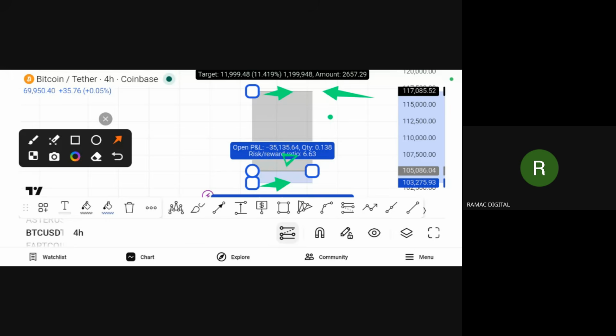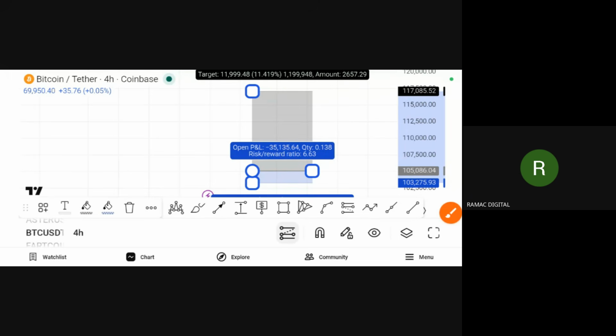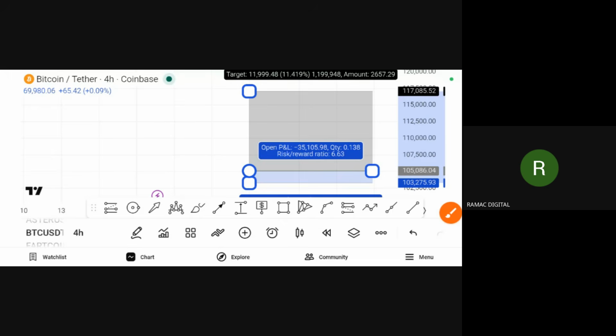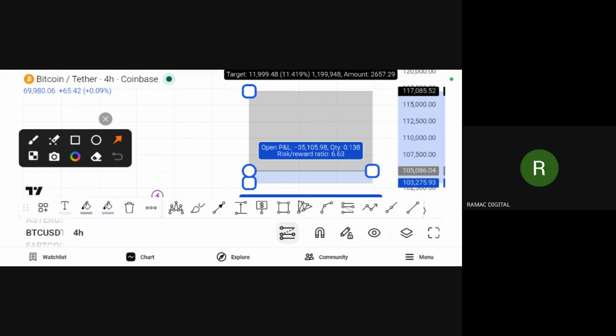Why? It's a long position tool. So whatever the color is, whatever is up, that is TP. That's all I've been explaining. So if I wanted to target, now somebody will ask a question. So boss, now let's zoom this thing out. Boss, are you meaning to tell me that the risk to reward ratio here now is 6:63? What does that even mean?